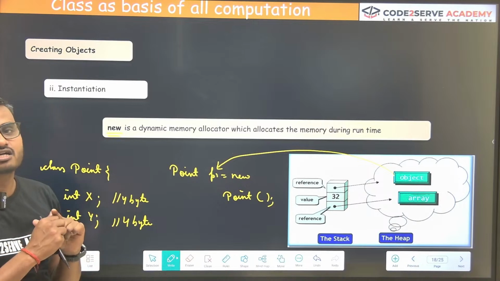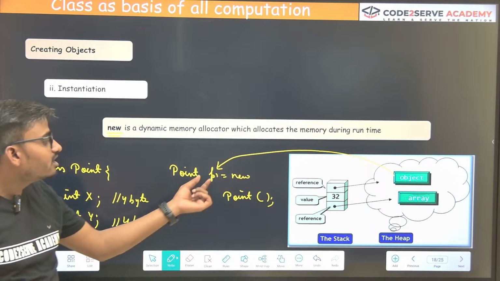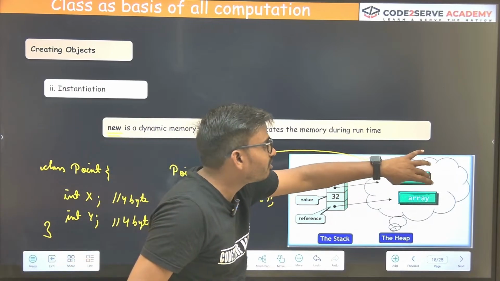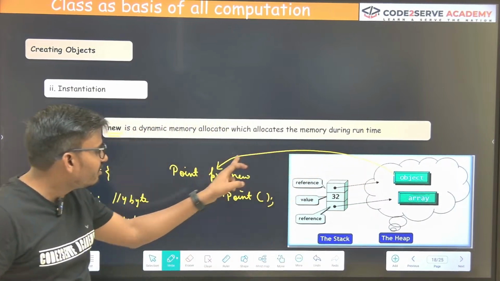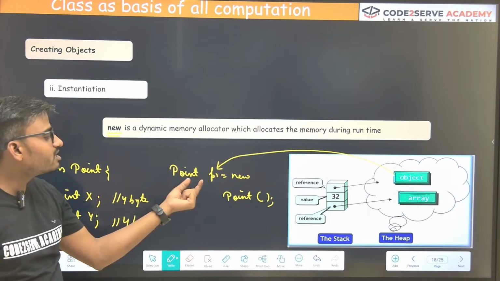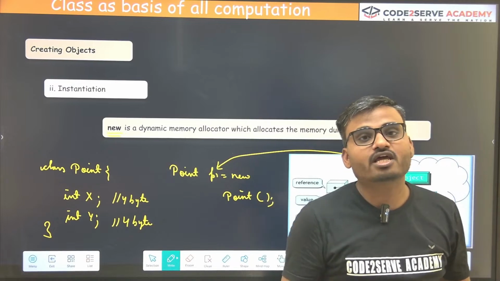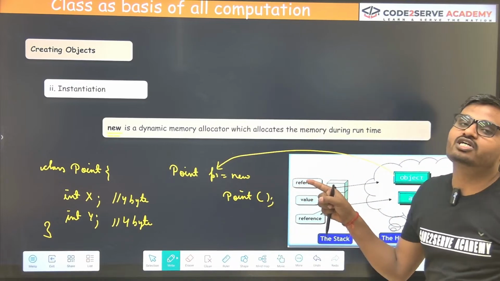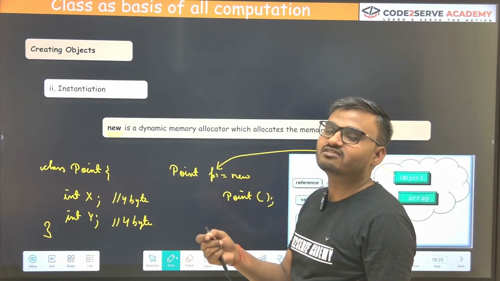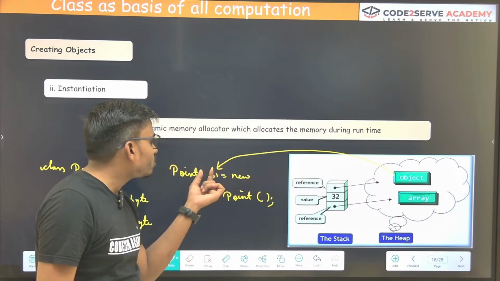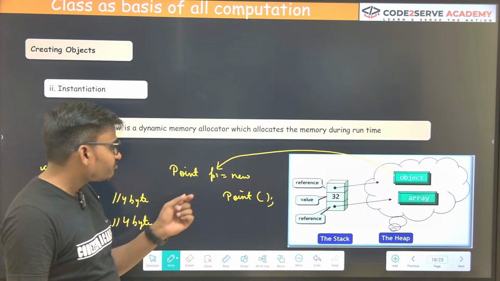This happens during the runtime. So whenever you write Point p1 = new Point, you have to keep in mind that whatever memory is required by this object is created in the heap, and that address is returned back to this variable. So the variable p1 that you have created is storing what? It is storing the reference where that object got created. Suppose there is some reference XYZ, the memory address that gets stored into the variable p1, that is a reference. Got it?